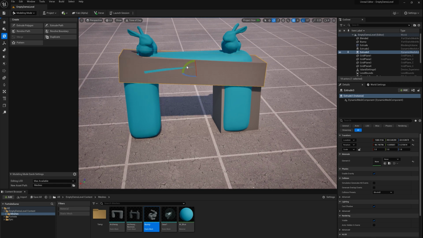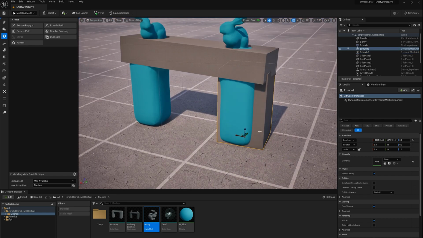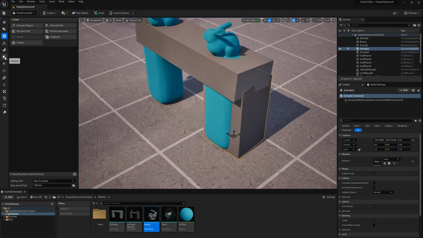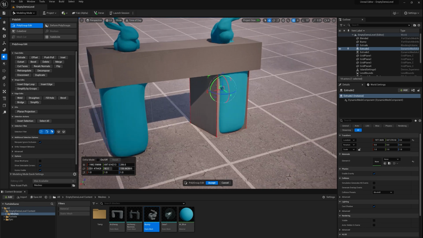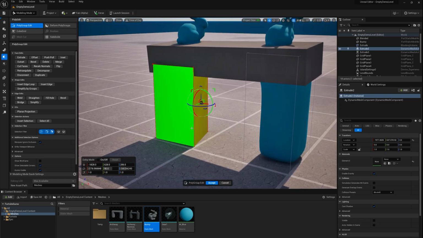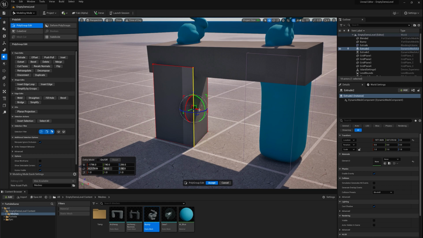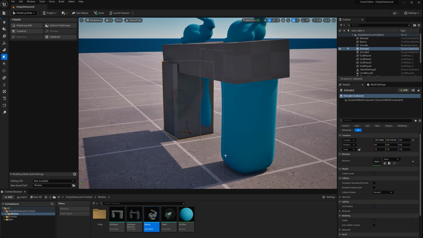Let's turn off the snapping. I'm just going to eyeball this stuff, put it in approximately the right place. This one, I made it too big. I'm going to jump into polygroup edit. It's a box, so I can just grab the faces and move them in until they look okay. I could grab this edge here, maybe fix that. Polygroup edit also works on volume.